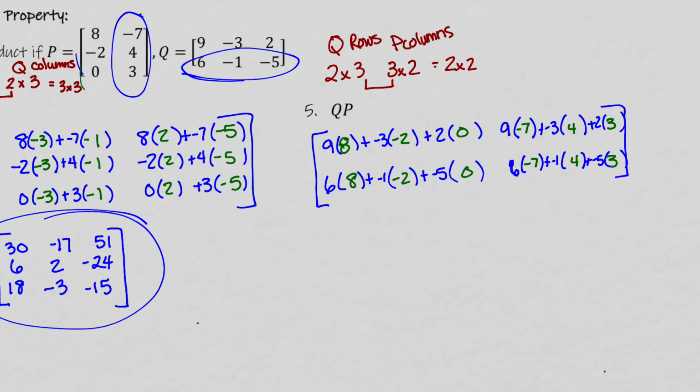So this will give me my four terms. Love it when I have these zeros. They add up to 0, so that's easy. So 72 plus 6 is 78. Negative 63, negative 12, and 6 is negative 69. Let's see, 48, 2 is 50. Negative 42, negative 4, and negative 15 is negative 61.